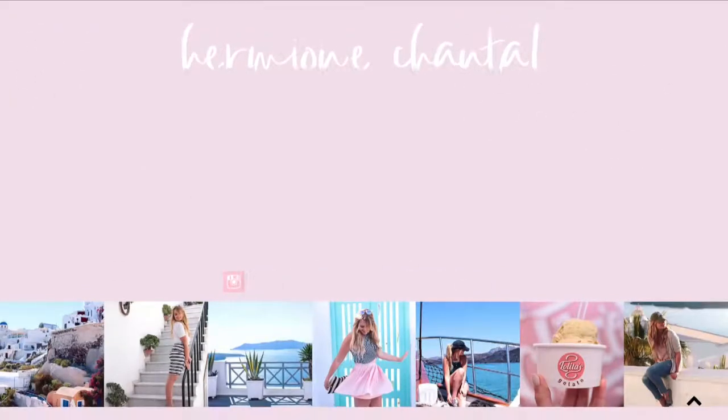Now that everything's in its place, I'm going to vacuum the floors. I'm starting by shaking out the rugs onto the floor and then vacuuming that whole mess up, keeping the rugs off the floor while I pull the furniture out and get into all the little crevices. Once the whole floor has been vacuumed, I'll lay the rugs back down and vacuum on top of them as well, just to make sure there are no little specks of dust or dirt. Then I'll take out my bag of rubbish and throw it away.